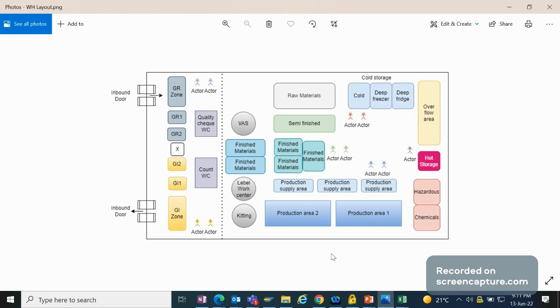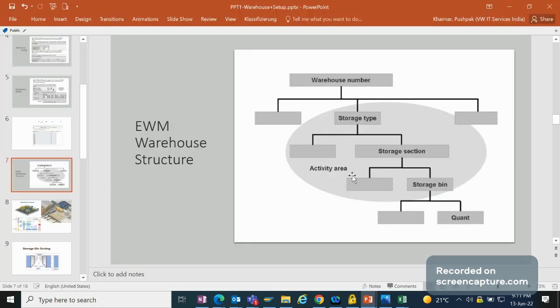The name of the warehouse is W001, otherwise you can name it anything, like Pune warehouse, Mumbai warehouse. This is the complete warehouse number, the complete thing. After that, the bifurcation of the warehouse number is the storage type.